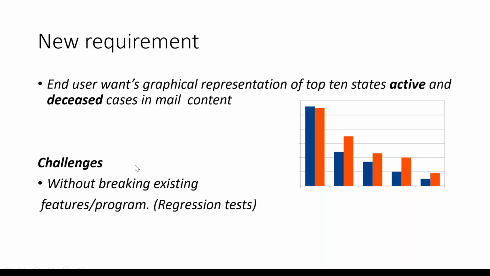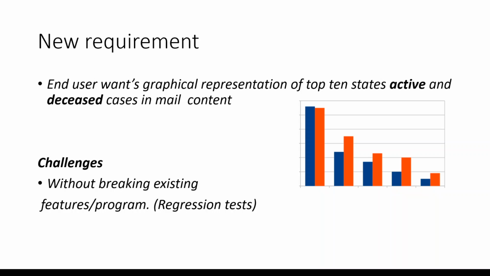Now the challenge is, insertion of the feature is an easy thing, because we learn about that particular library and write the code. That is the easy part. The second part is difficult. That is because we already have about four modules now, and we are inserting a feature which we can think of as a fifth module. Out of five modules, four are already working. The fifth module should be inserted in such a way that it doesn't break any of those four or the flow of this. That is the difficult part in inserting a new requirement.